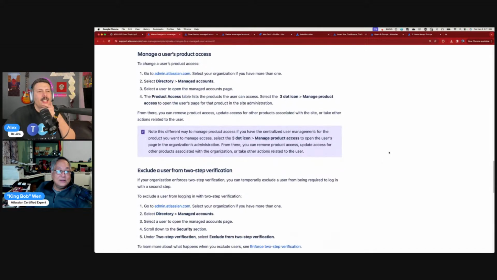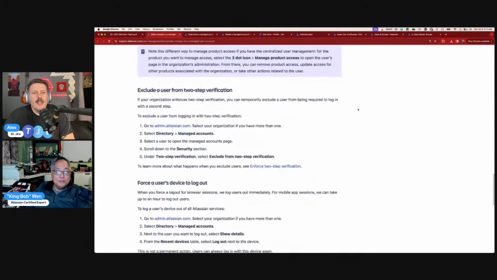All right. Managing a user's product access. So this is going to be very similar to what we talked about before, but this time you're going to go to that managed accounts. You're going to select the user, and then you're going to put the product access that they belong to. Again, I can't show this because I don't have Atlassian Access on my specific account. But you'll pick the 3 dots, manage product access, and then everything else that we've talked about in the past, that whole user, customer, which product they get to, that should all apply, and you can give them access to those products there. Although I think this is superfluous though, right? Like if you're just on a directory, the user should show up and you should just be able to manage the user per the norm. I think it's just a little extra, no?